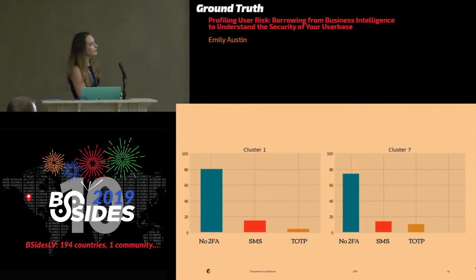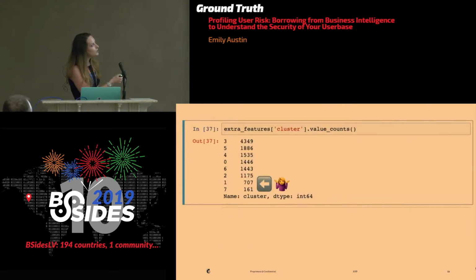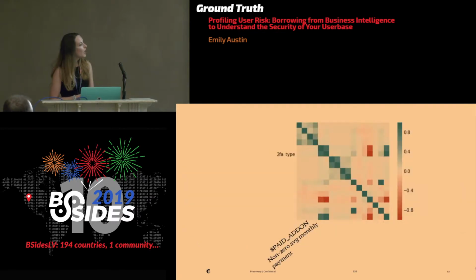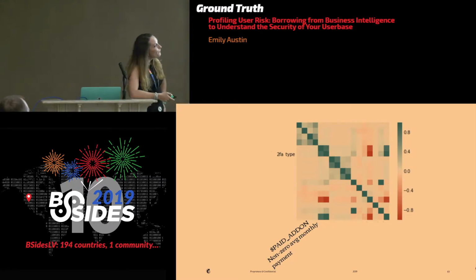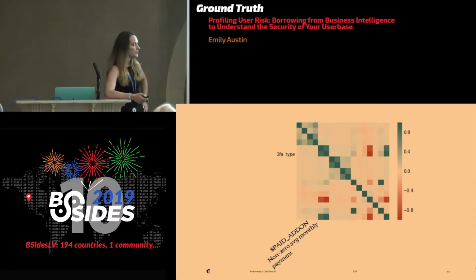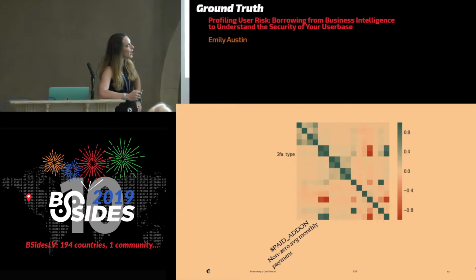Let me just go back for a second. Clusters 4 and 5 are not the largest, but they're somewhat similarly sized, so that's kind of interesting as well. I'm so sorry for the quality of this, it's really embarrassing. But there is also an extremely weak but positive correlation between whether someone pays us monthly, so has a non-zero average monthly payment, and whether they have some type of two-factor. You actually can't even see it on the projector because it's so slight, but it's there. So I feel like I'm on the right track.